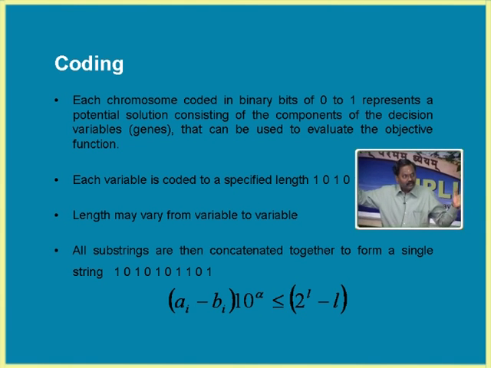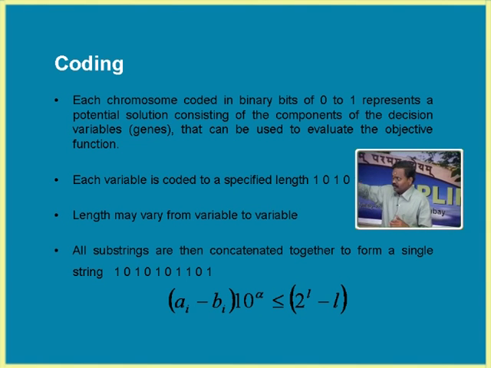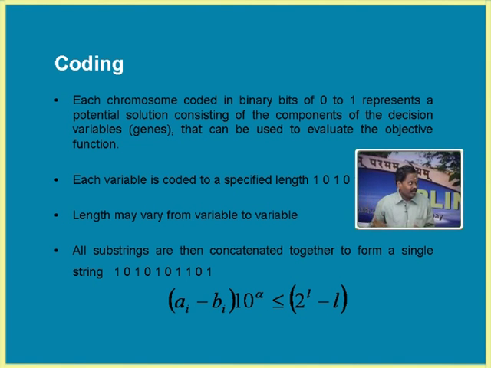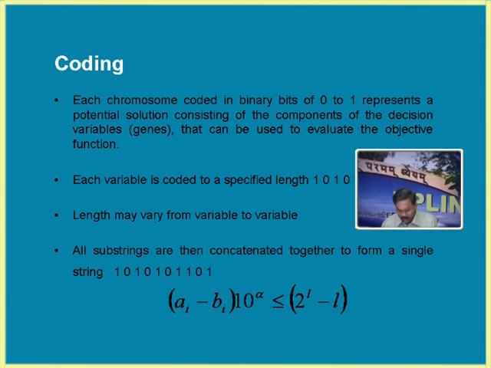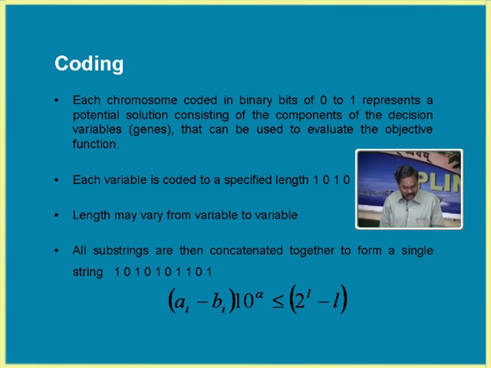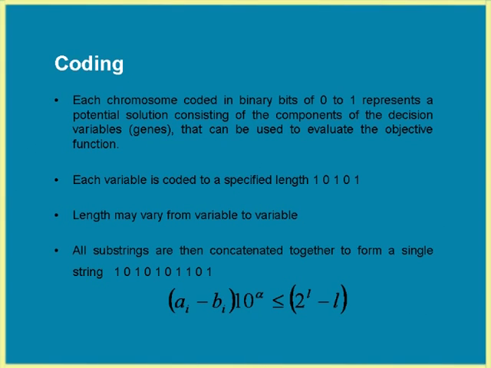I can have so many 010101 in my computer, but that is not required, because my solution space should have some boundaries, and these boundaries are nothing but our constraints. So I cannot code this 0101 to any length; I can specify it only based upon the minimum and maximum value of my variable. Suppose I have a variable x which varies between 0 and 50, then I should not have a solution where x is more than 100, right? So I have to cut down my solution space. That can be done only by the specified length, and this is a simple relationship between length and accuracy.